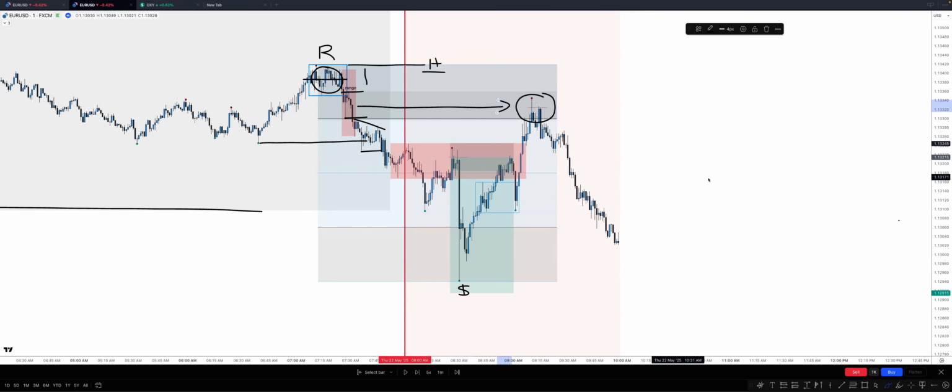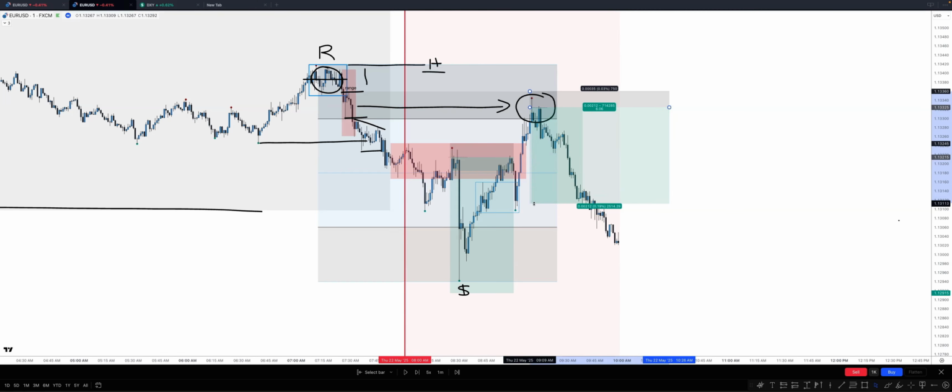Remember, this is a 1 minute chart, and it's the exact same entry as before, where we're looking to place our entry inside of the range. We're looking to have our stop above the range, and then we're looking to play price in that bearish direction. So we can see here quite quickly, price is moving in that direction. With a small 3.5 pips, we're able to yield quite a few moves. This is only a 30 pip move on EU. Quite quickly, we're able to hit high RRs in the market.